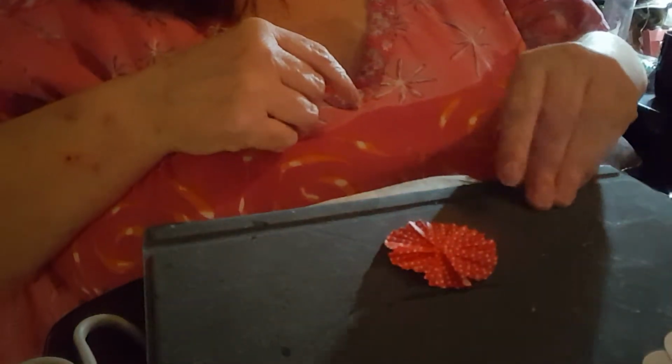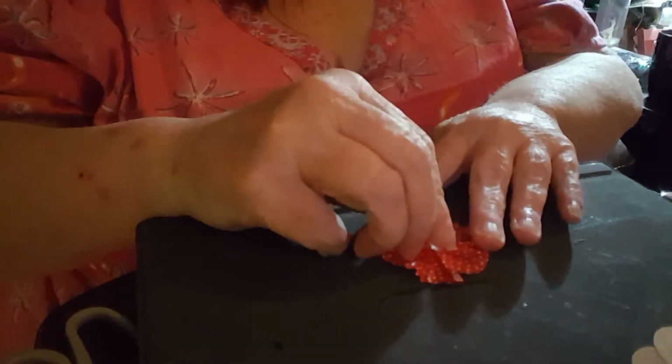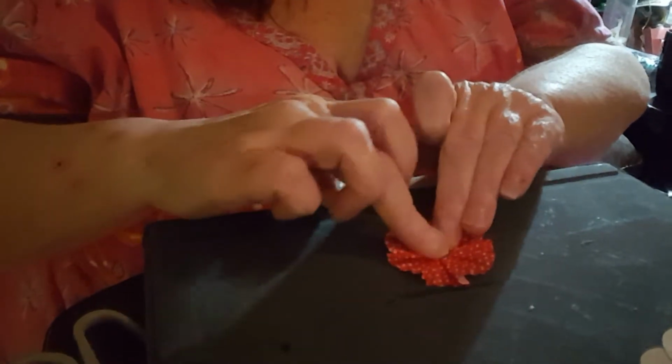Push down, push down. Okay, so on this one, I could use a button, which I did last night. I did almost all of mine with buttons. But instead, I'm going to use this little flat back jewel. And just, come on, tacky glue. Of course, yeah, see, I didn't want to get too much. Okay. Tacky glue. Same thing. Place it in the center. Press it down.